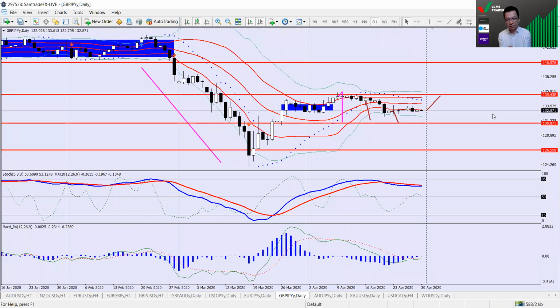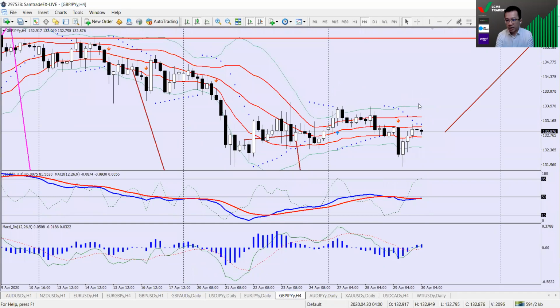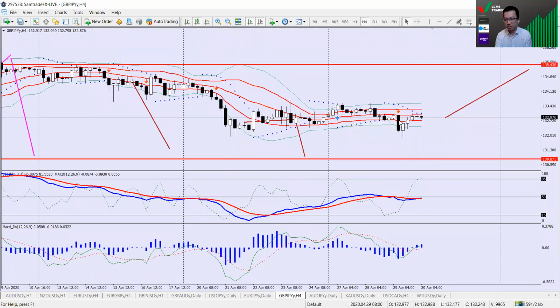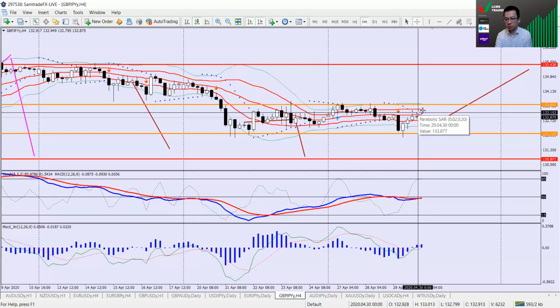So pound yen is probably something that, if you want to take a little bit of a higher risk approach to this trade or to your trades, I could think of a straddle, you know, so a buy order, a sell order, see which one hits, with your stops quite tight as well, for that potential break upwards or the break downwards, right? So this is going to be a bit of a riskier trade on the daily time frame, as it breaks out of this consolidation. Think of a straddle. So on the smaller time frame, it still shows me the same thing. Definitely straddle, those would be your trigger points between the two straddles.